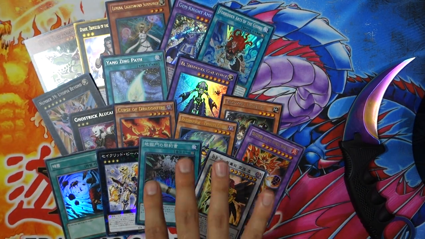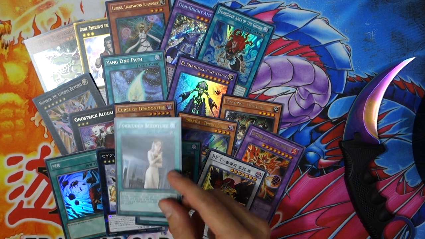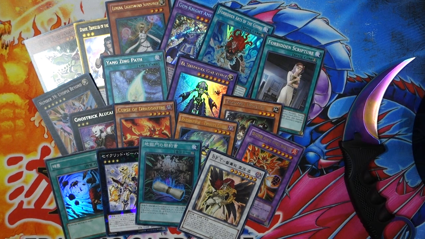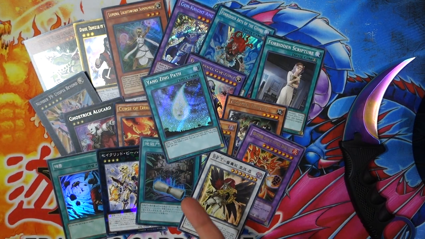We did pull, like I said, two Ultra Rares, which was really nice. And then we also got a Tuner's High as another Super Rare. And then also, this card's not bad, Forbidden Scripture. So that's a lot of Yu-Gi-Oh content. If you're maybe a parent and you want to get these for your kids, I think it's pretty fun. It's really nice to get some random packs, and obviously getting OCG packs was kind of nice. I'm excited to get Yangzing Path because that's a pretty decent card. And I think with the new Yangzing support, guys, that card could be pretty good.